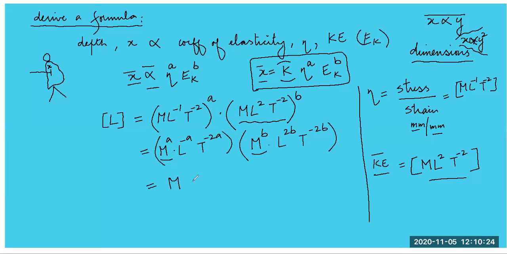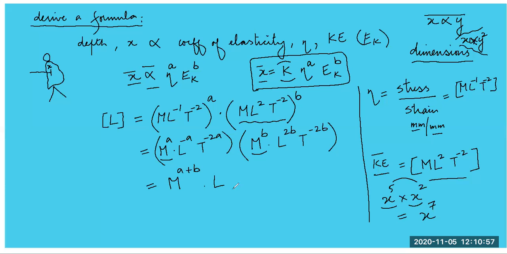It is x raised to power a into x raised to power b, not AB, but A plus B. You see, x raised to power 5 into x raised to power 2 is equal to, is it x raised to power 10? No, it is x raised to power 7. When the base is the same, the powers are added. So it will be A plus B. You got it? So next comes L.